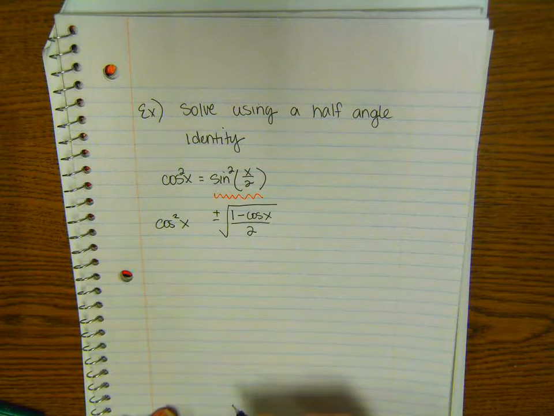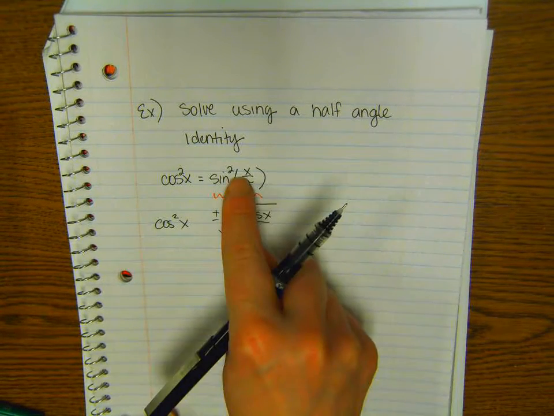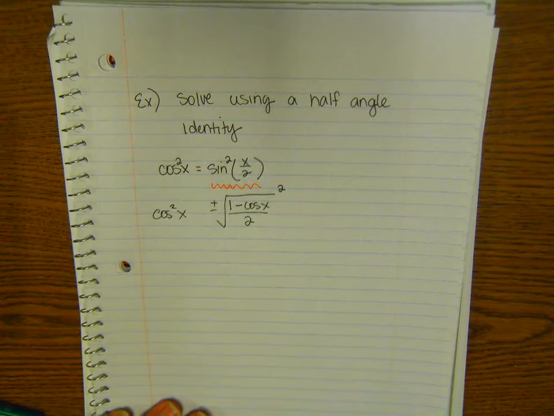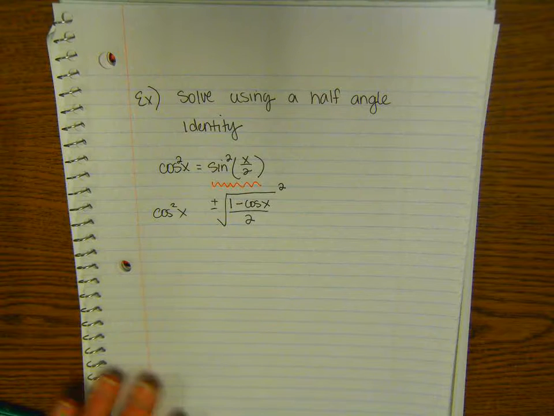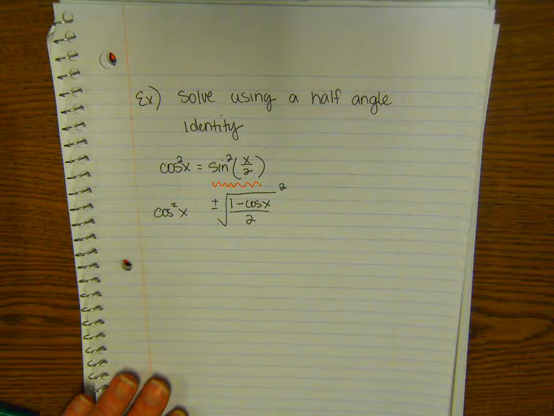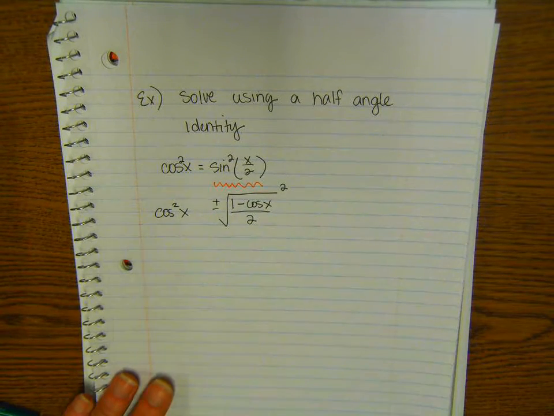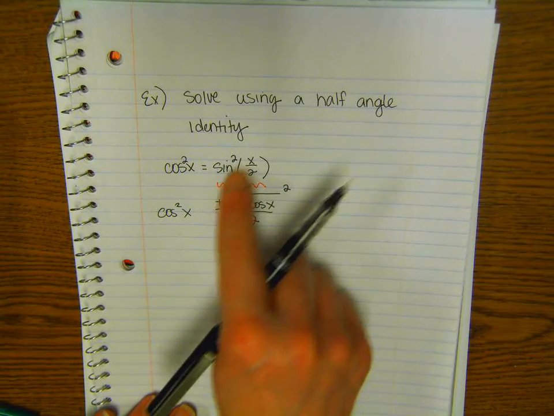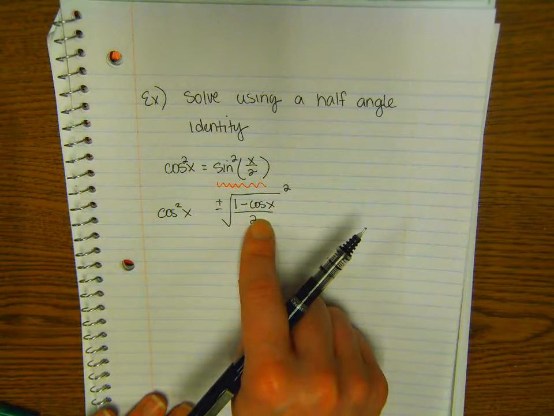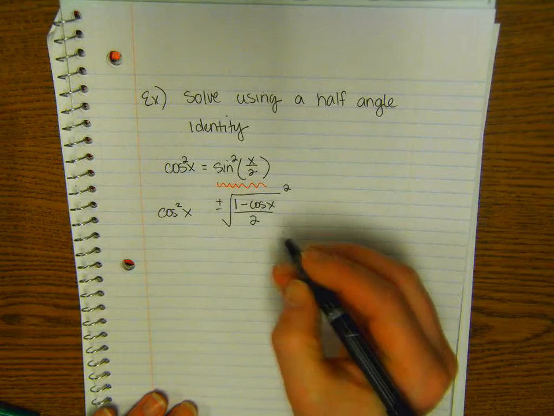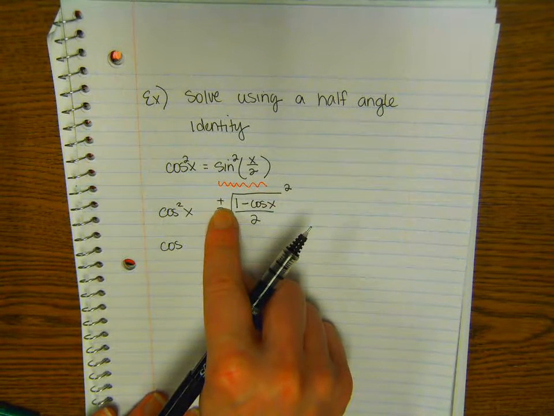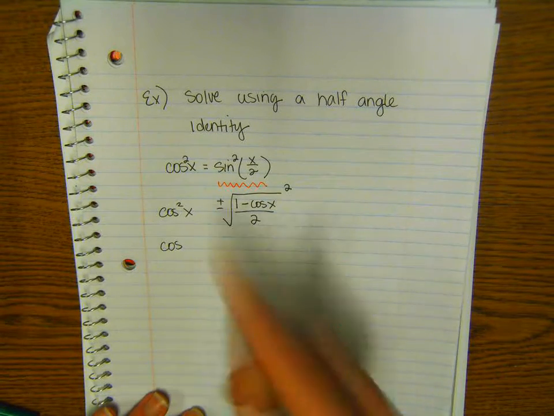Oh, wait a second, though. This was squared. So I'm supposed to square it. Because what does squaring a square root do? It just removes the square root. Okay? So this is sine of x over 2, but then squared. So I put the sine of x over 2 formula in, and then I squared it. So now I have, and by the way, I'm going to remove that plus or minus because I'm squaring it. I'm going to make it positive.